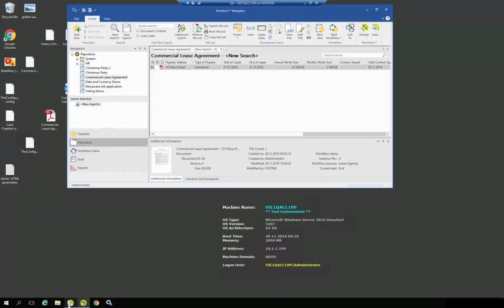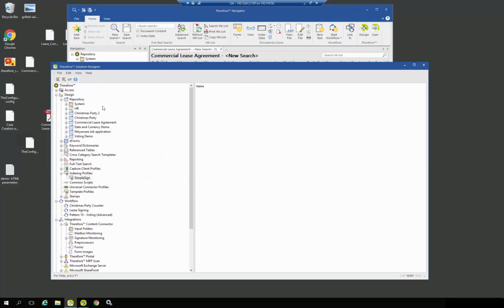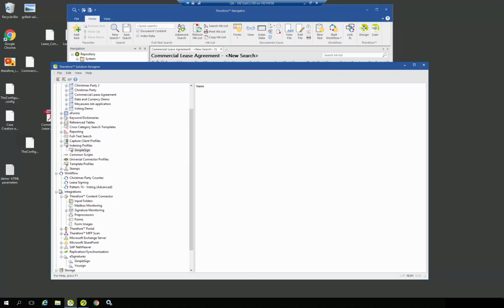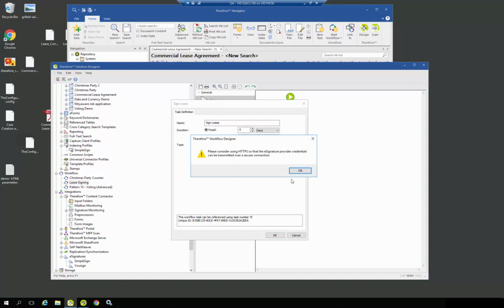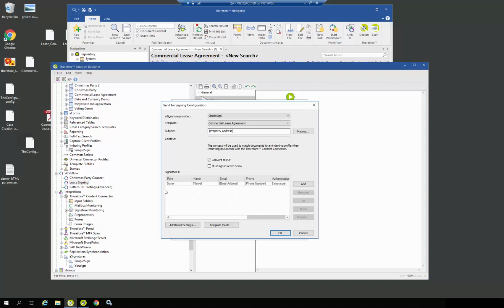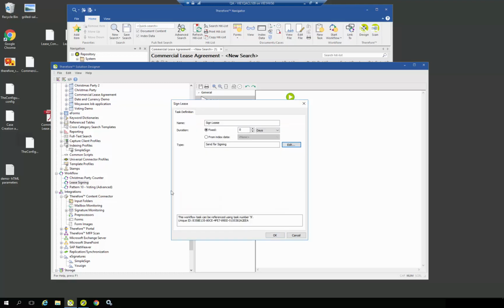The background, the way that this was configured, was actually quite easy. We have a category, we have a signing. What you can see here is a workflow task where you just configure which e-signature provider you want to use. Here are the template forms, the places where you have to configure the fields.